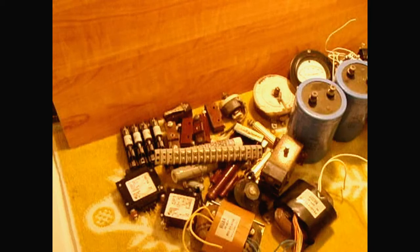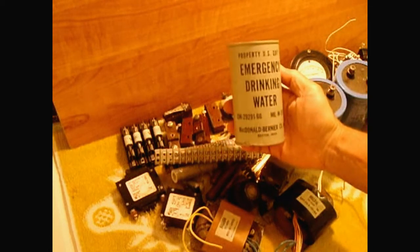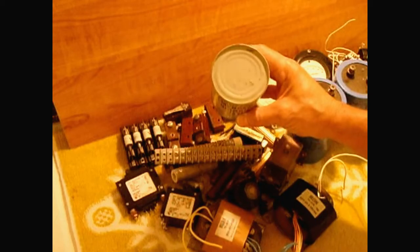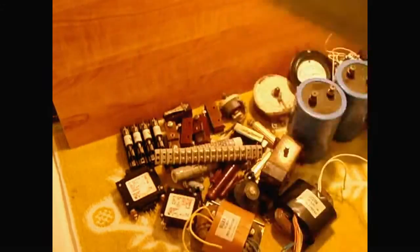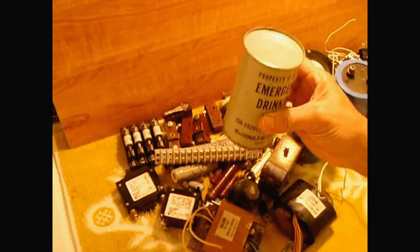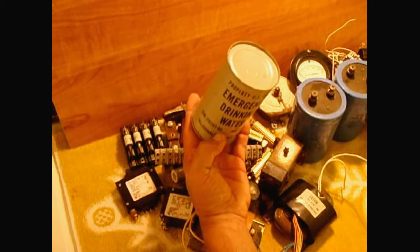And last but not least, I found several cans of emergency drinking water, perfect condition, all made in December of '65. All vacuum sealed, you can hear it. I opened one and the water is crystal clear because of the vacuum that it's in, and it's very interesting. I'm holding a can of water here that's 48 years old.